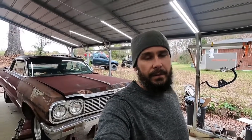And then we're going to break out the air hammer and just give this thing a good shake all around. Not on the body panels, of course, but frame, suspension, inside the trunk. Places that won't hurt anything, and just see how much stuff actually falls out from under the car. And just kind of see what's laying on the ground.